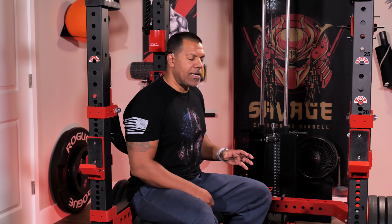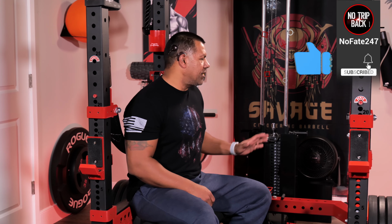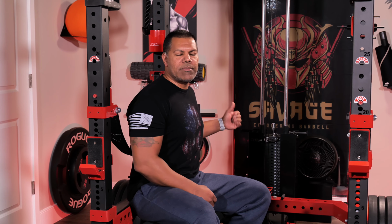Now when it comes to price, for simplicity's sake, we'll consider that you don't already have a plate-loaded lat low row system. This Selectorized system outright costs $1,300 or $1,420 if you do need the rear bar stabilizer. Finally, my last potential con is the 200-pound weight stack, but you can upgrade that to 300 pounds for an extra $300, bringing your total weight to 300 pounds at a 1-to-1 ratio. And of course, you do have the band pegs where you could add some additional resistance with bands, or perhaps hang some weight plates from those band pegs, or use a gym peg to add a weight plate to the front of the weight stack.